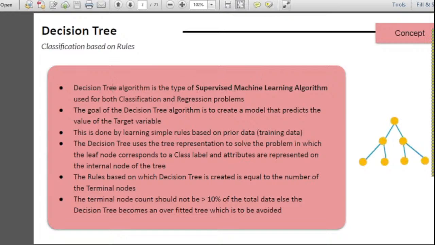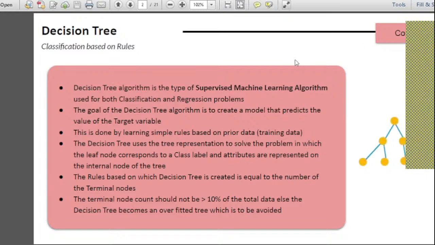Predefined labels. Correct. And labels are there, plus there is an output variable also. Correct. Input and output both. Right. So these are the two keywords I wanted to hear.